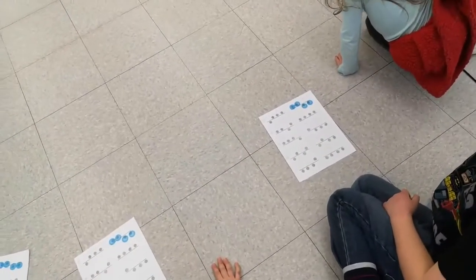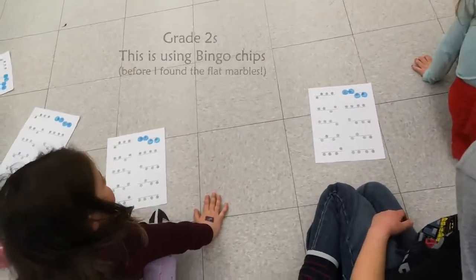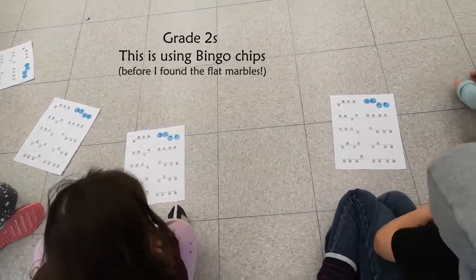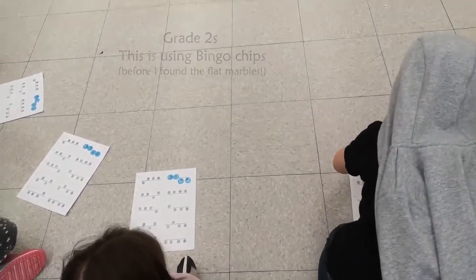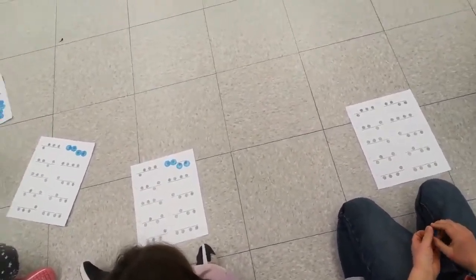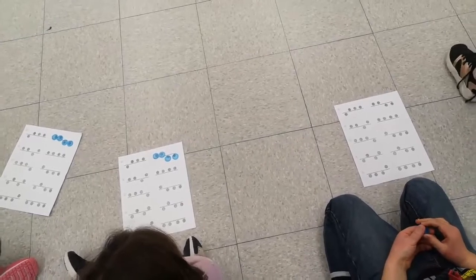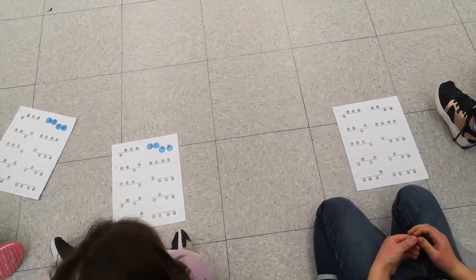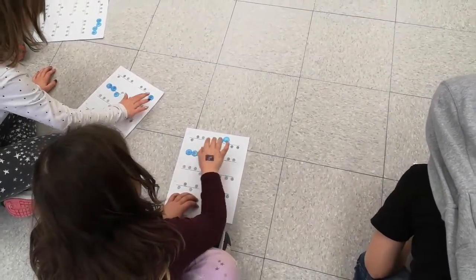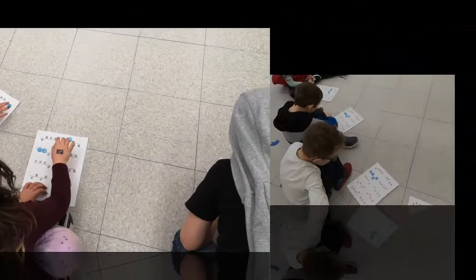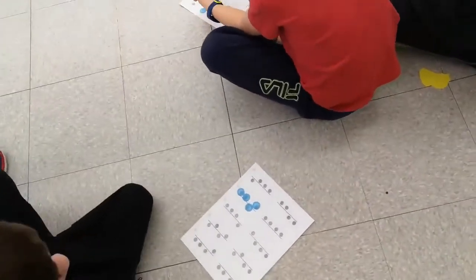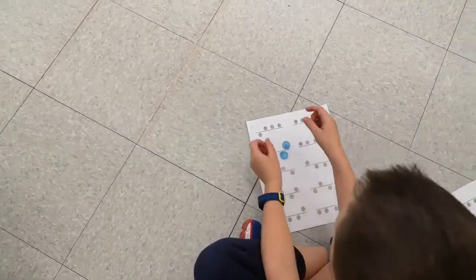And the students put one flat marble on each circle in the phrase that I have just sung for them. I'm going to sing number two, but am I going to sing the first one or am I going to sing the second one? You have to cover it up when I sing it. And I'm just going to sing it to lou, so you can't tell if it's high or low, because there's no hints. That'll be hard. I'm just going to go lou lou. Okay. So which one are you going to cover up in number two? Lou, lou, lou, lou. Can you tell me what that is? Starting on high, ready, sing it for me, the one you just covered up. High, high, low, high. Very good.